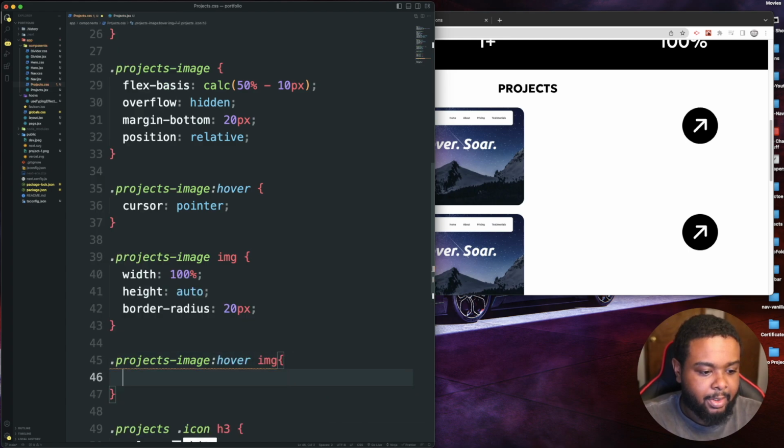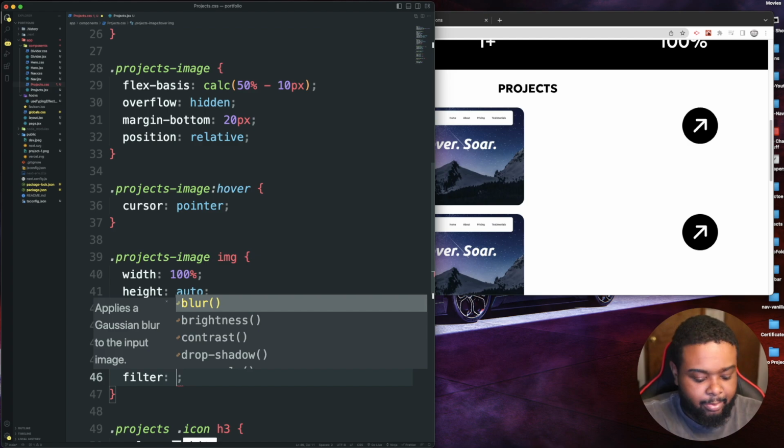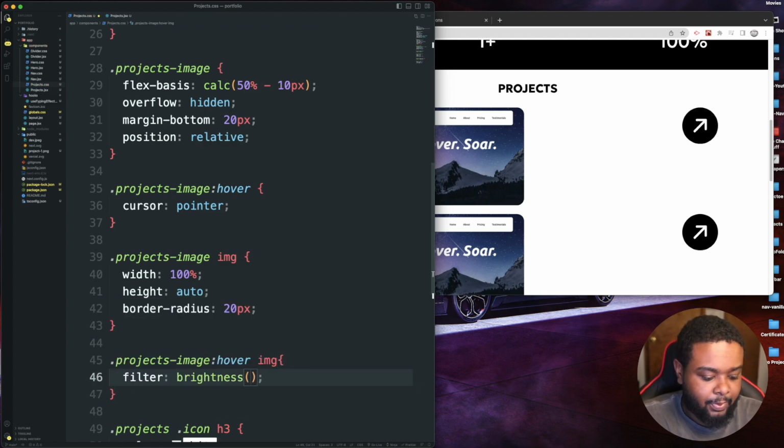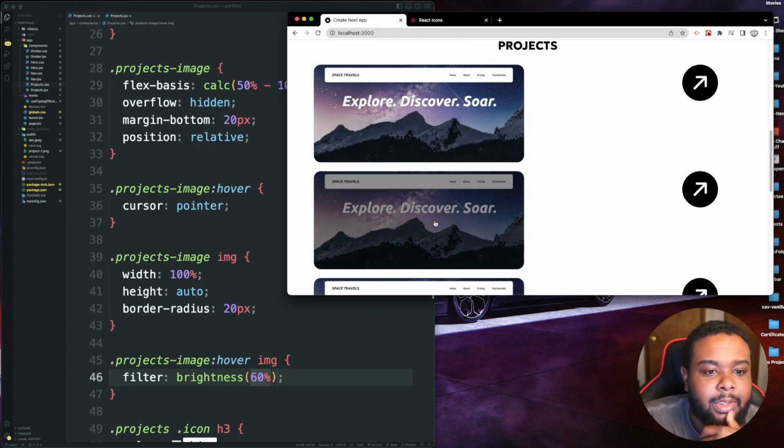And grab our image on hover. And what I want to do is make a filter. So I'm gonna do a filter, and I'm just gonna bring the brightness down to 50%. And I'll probably increase this. Let's do 60% for now, like that. So whenever we hover, the brightness goes down on the image, like that.